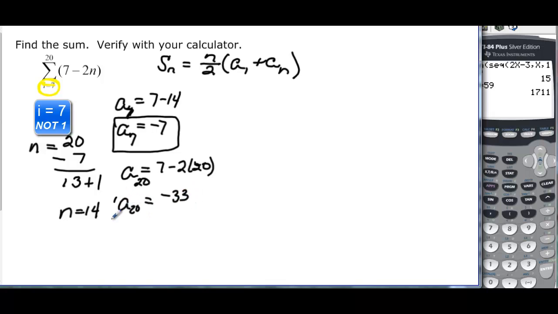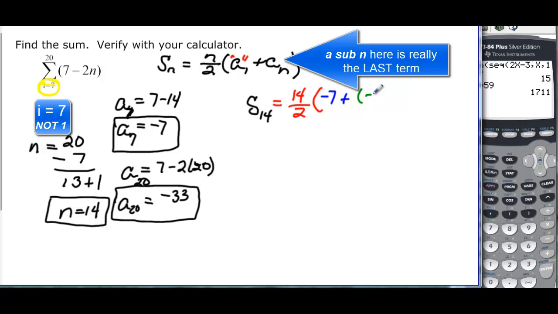So a_20 is negative 33, and we already found out that n was 14. So let's plug and check. We want to sum up 14 terms, and we have 14 terms and we have to divide that by 2. The first term, it's almost like in quotes here because it's the first term I'm using for my sum. So that's going to be negative 7, and then we're going to add to that our last term, so we have negative 33.